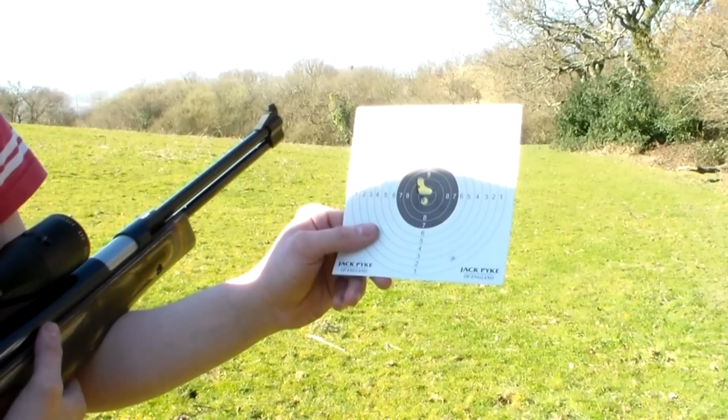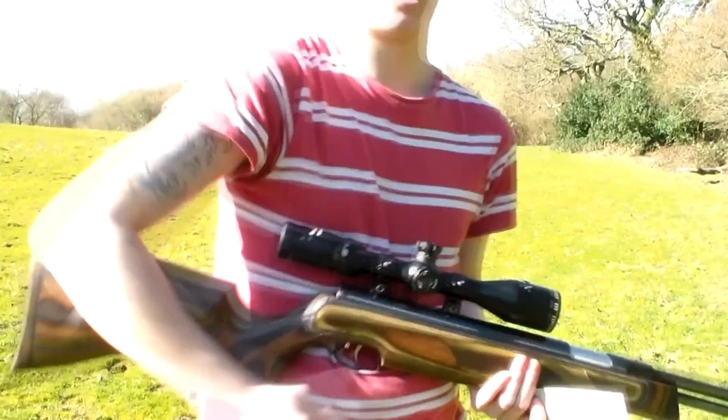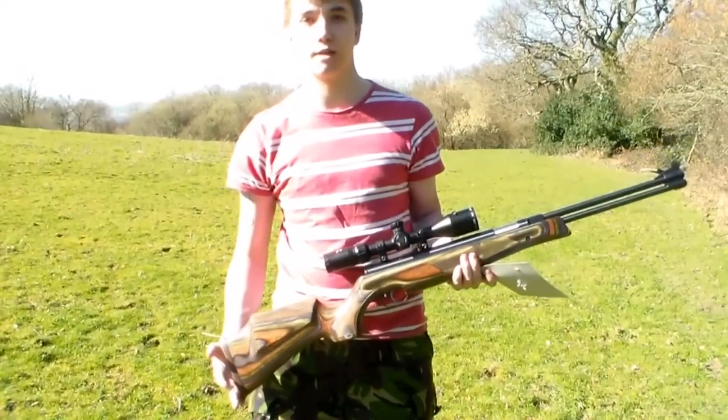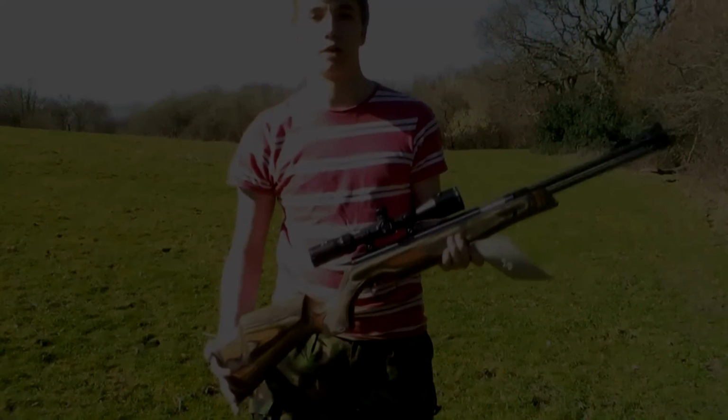So yeah, that's the HW77 carbine, green laminate, and .22 caliber. It's excellent for hunting, excellent for target. Go and get one.